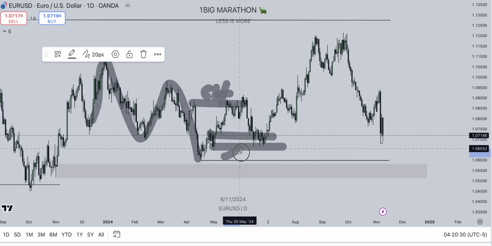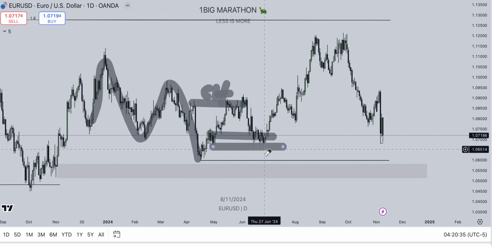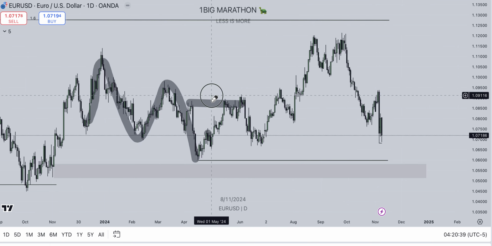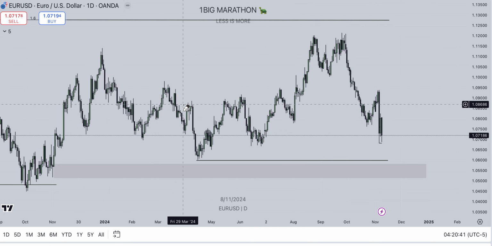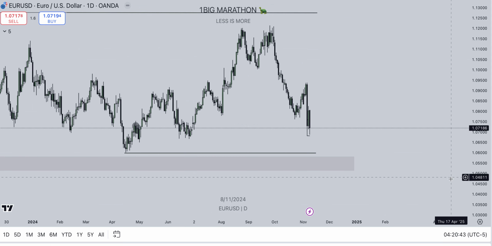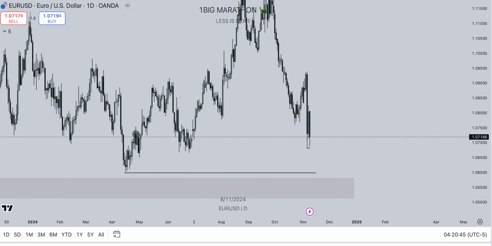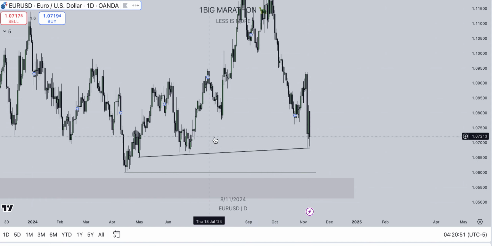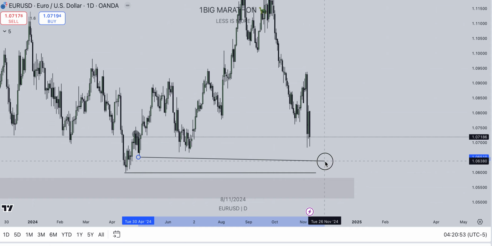So everything below here is liquidity that's resting, right? Understanding where liquidity is, the kind of liquidity that's there, and what caused that liquidity is very, very important as a trader, because liquidity is everything that moves the market. As a trader, you need to know where those liquidities are resting so you know how to capitalize on the market. Looking forward, you can clearly see the next liquidity areas where liquidity is resting.